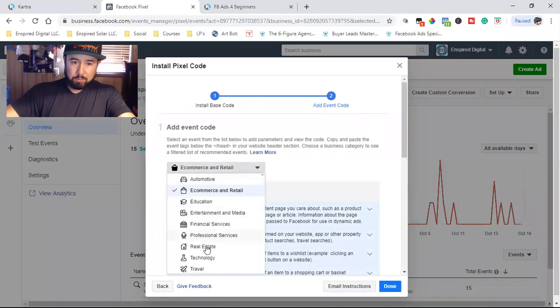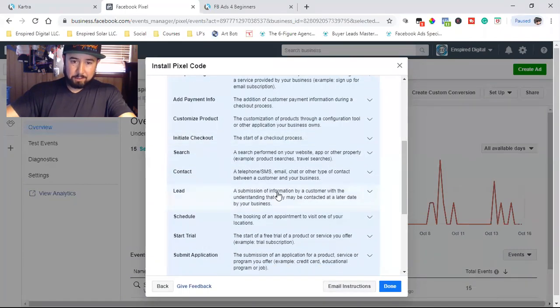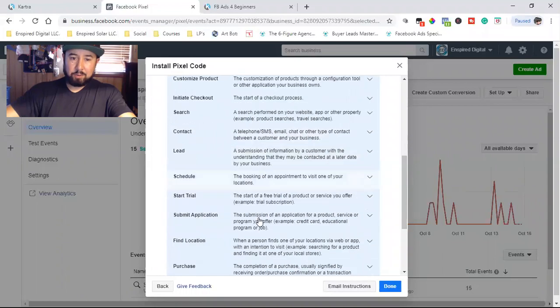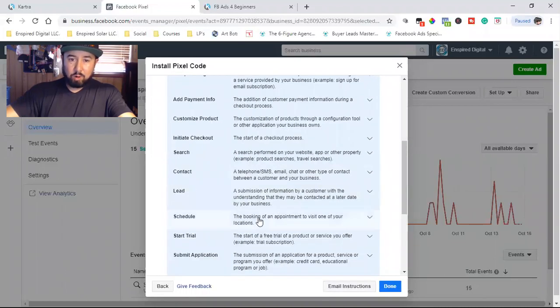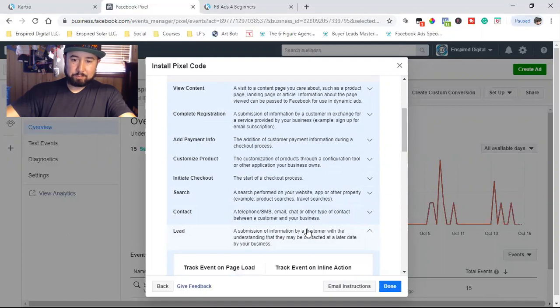Then I'm going to go down to my category, which is professional services. This one is going to be complete registration, or it could be lead. I could go with either one. I think I'm going to go with lead for this one.